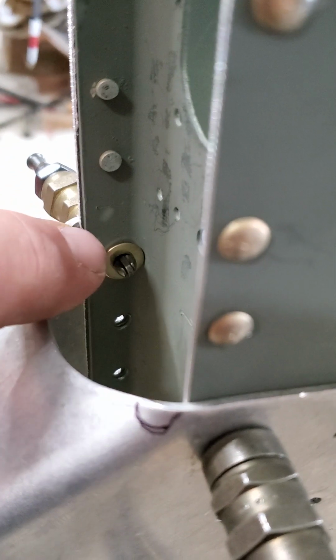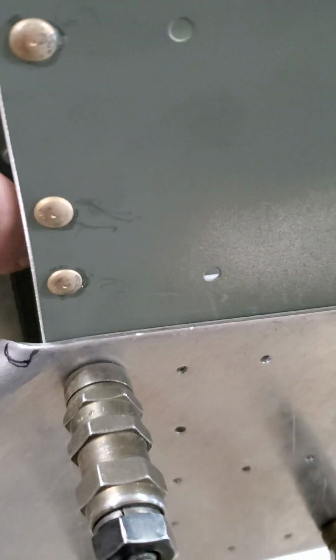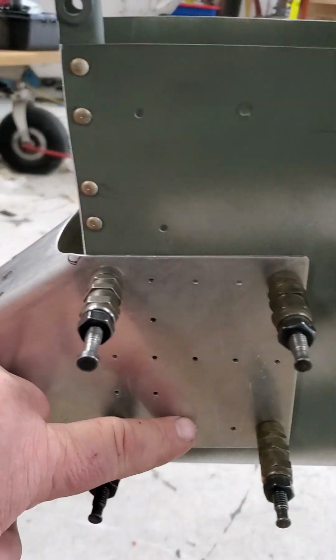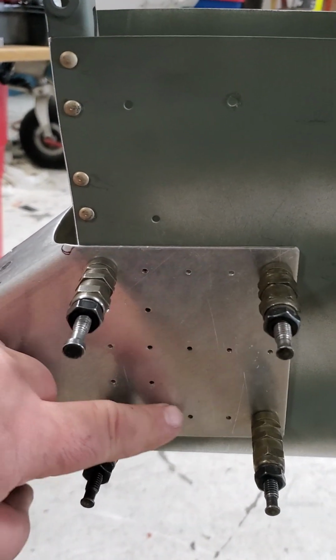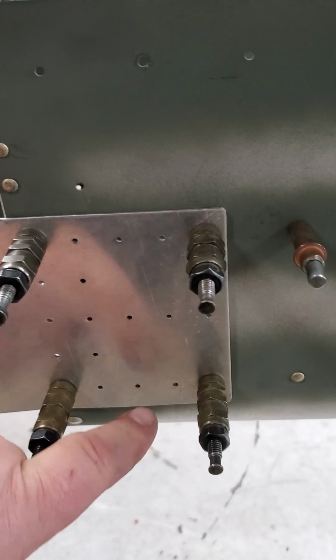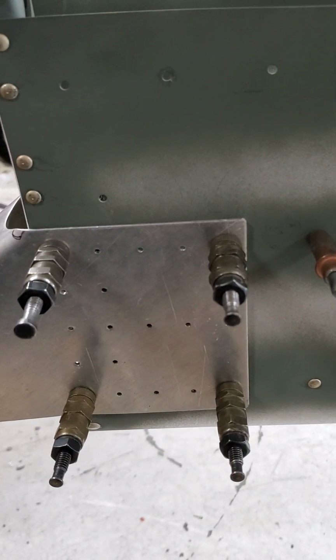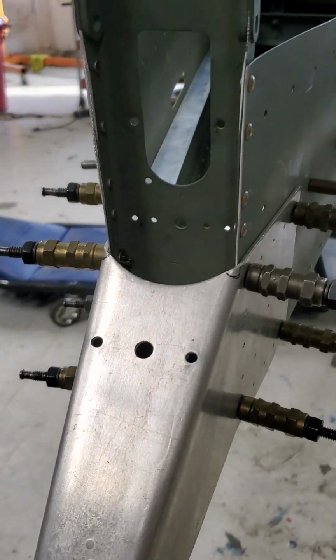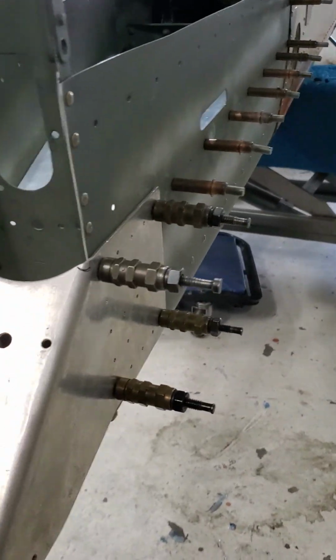And then on the back side where the frame is, you can see my washer in there to kind of pull all this together. That way when I drill the rest of these holes here, they won't move on me, and I'll be able to make sure that they go cleanly through the part. So anyway, that was my quick tip. Real simple, easy thing to do.